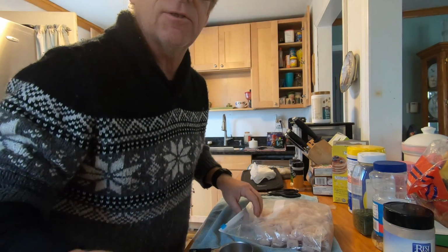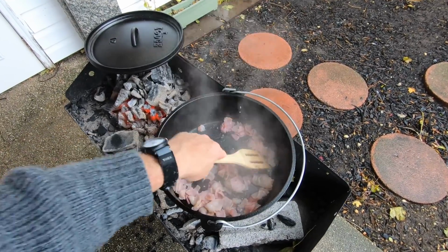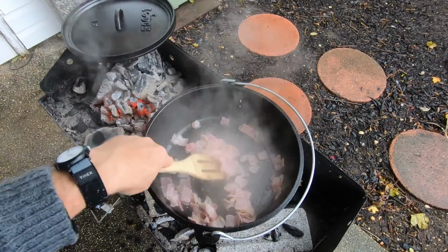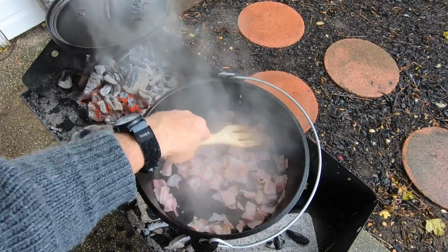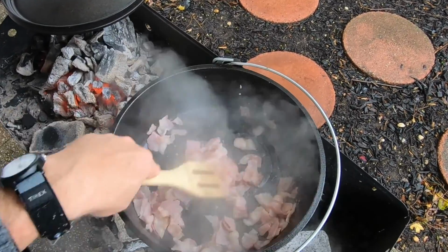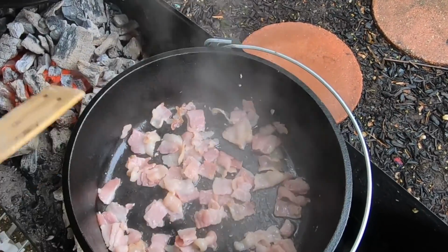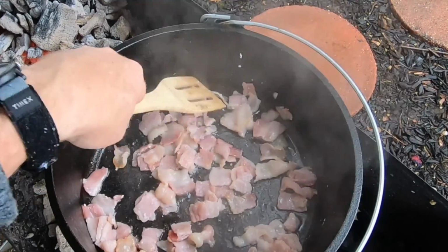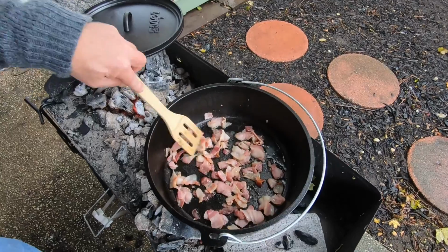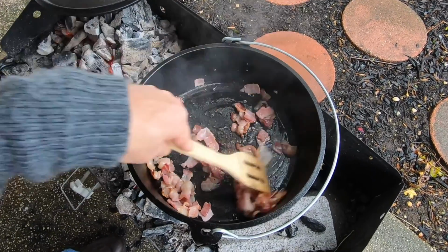Excellent. I've got the bacon sizzling outside. Let's go see how it's doing. What is this? It's a bacon sizzle moment. Between the smell of the lump charcoal and the bacon, it's really delicious smelling. I'm tempted just to leave this in there and just start cooking the onions, but I'm going to take out the bacon, leaving the rendered fat. Starting to crisp up.